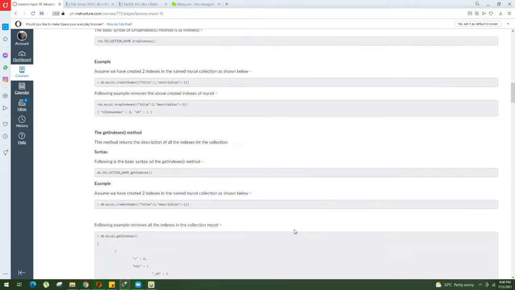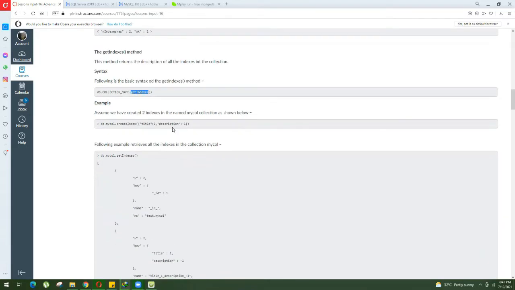You have created your index. But what if you want to return all the indexes found in your collection? In order for us to do that, we use the getIndexes command. So the syntax is db.collectionName.getIndexes(), open close parenthesis. So in this example, again, we create our index for title and description.